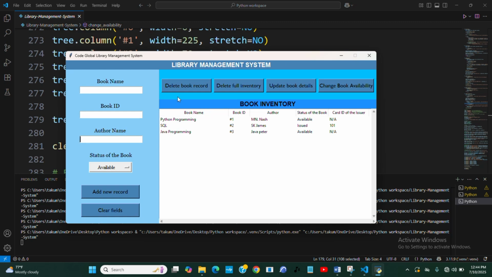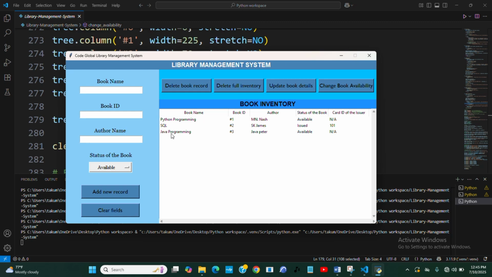So now I want to delete a particular record. If I want to delete a particular record, what should I do? I just need to select that particular record. If I click on delete, it's going to tell me, please select an item. If you don't select a particular item from the database, it's not going to delete for you, because the inventory table is here. The book inventory, the database table is here. We are seeing it in the graphical user interface. This is a GUI. So you're interacting with this, but in the background, everything has been coded behind the scenes.